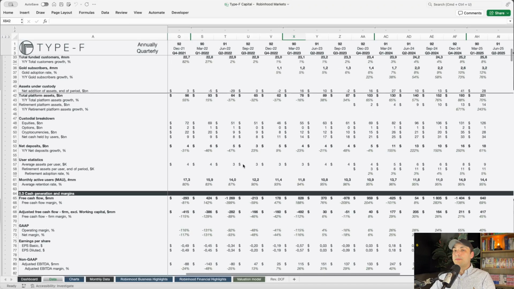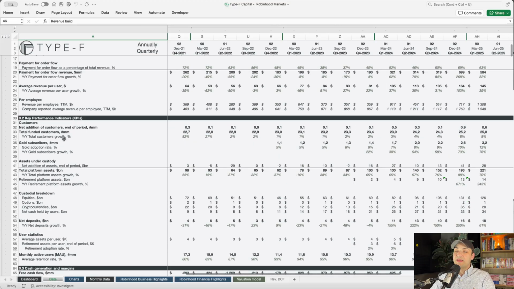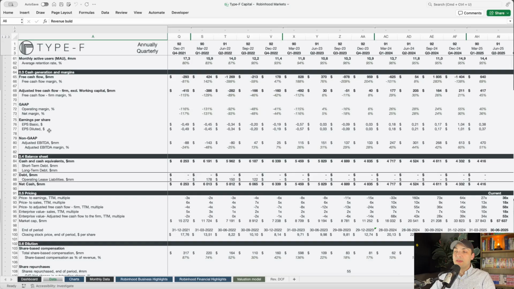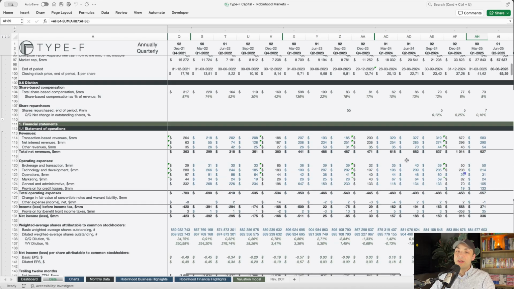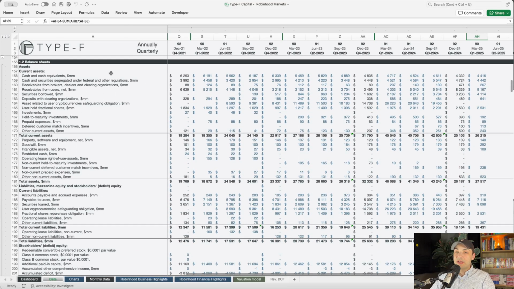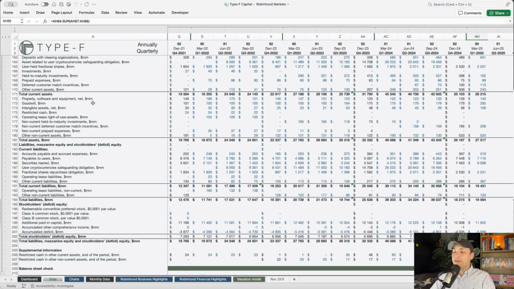And also at the top here, I have a summary of the most typical things you might want to look at. So you can just get that straight here, in short format, instead of having to dig through on a deeper level. You can get most of the things quick and dirty. For example, the balance sheet, I break out all the cash and equivalents, the debt, and then you have net cash, so you don't have to calculate all of that yourself. But if you want to, you just go to the balance sheet here and it's all as filed, as far back as Robinhood has officially reported it.